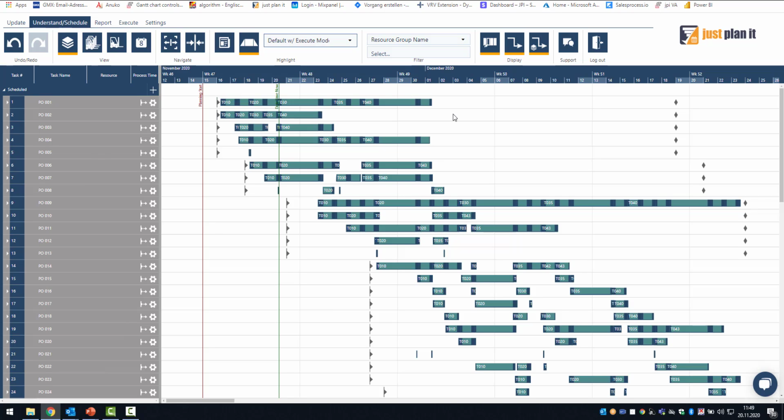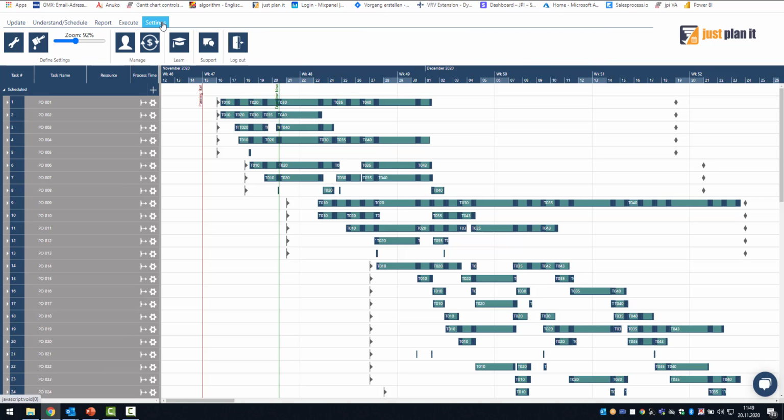Very popular is color schemes based on the material that you put in. Or if you also have a paint booth within your production, then you can even visualize the color of that operation that is needed in the paint booth. So I guess there are unlimited more use cases of that functionality. Okay, so what else would I like to show to you?